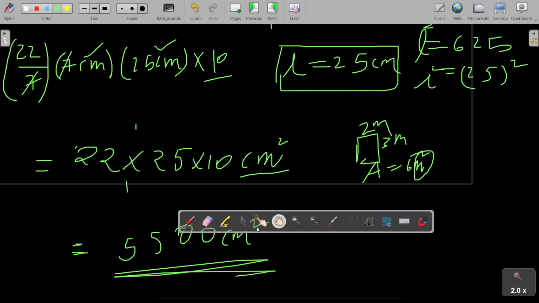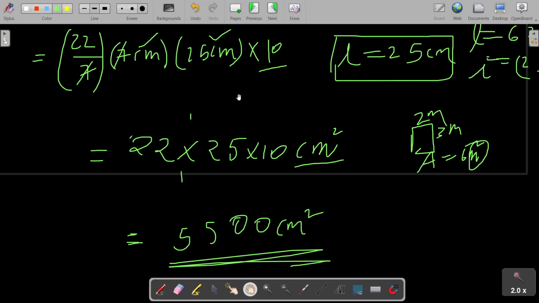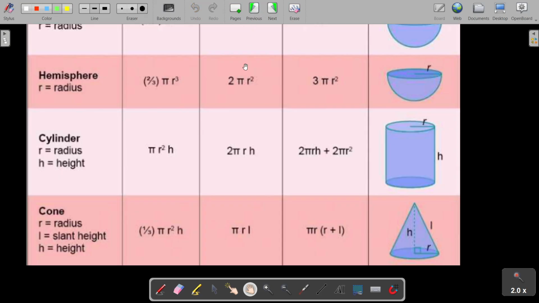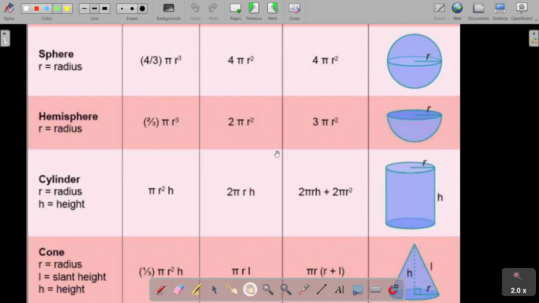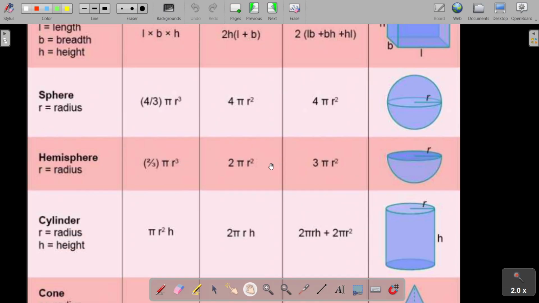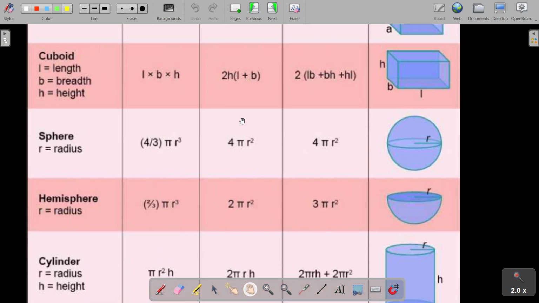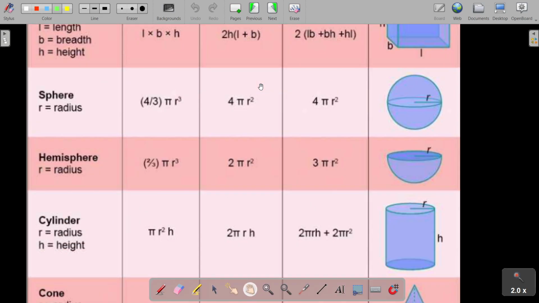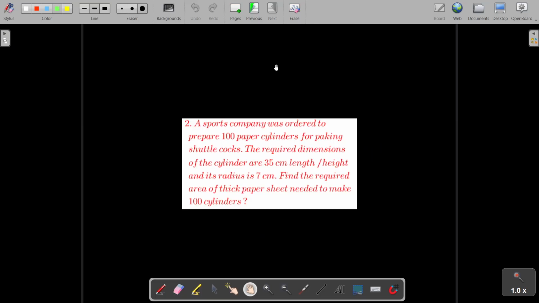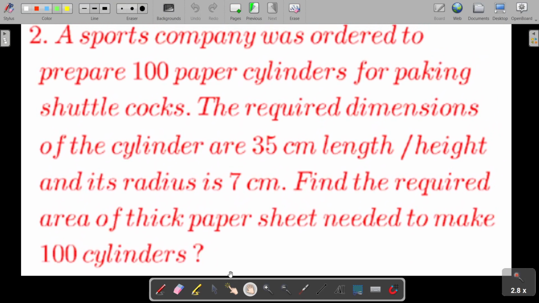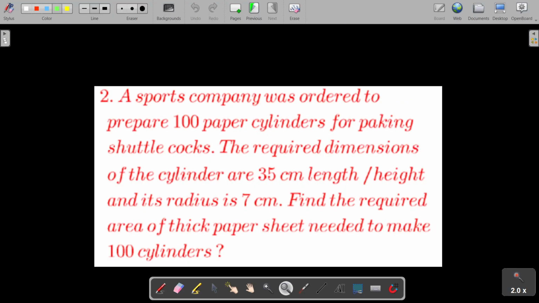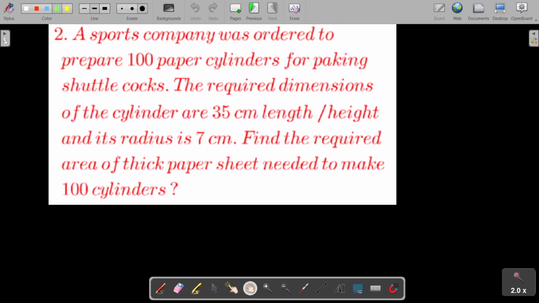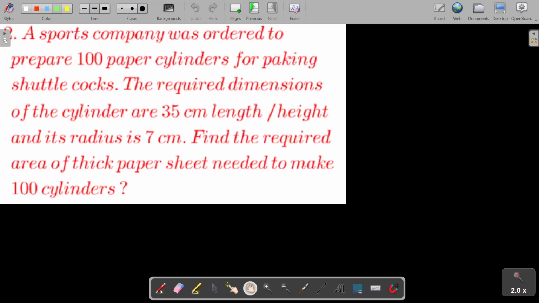It is not that complicated. Just remember these formulas. Before remembering these formulas also, I suggest you practice doing problems by seeing this formula sheet. First you need to understand the language of the problem, what the question has asked. Basically, you need to know how to apply the formula before remembering it. So let's move on to problem number 2.